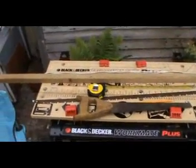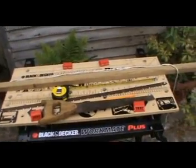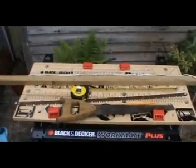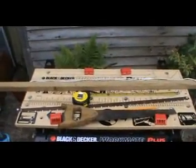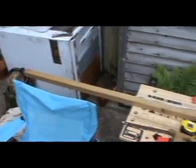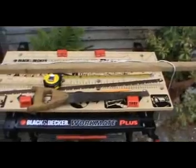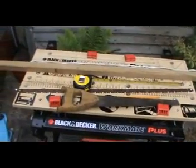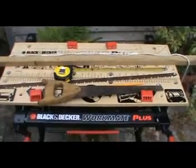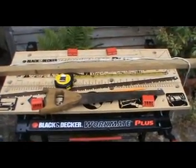Right, folks, in an effort to keep costs down in bushcraft, I'm making myself a bucksaw this afternoon. And the equipment I've got is right there in front of you. This bit of nylon cordage, a piece of 1/2 by 1 inch timber, a 30 inch bow saw blade with a nut and bolt at each end, and a saw to cut the timber with, tape measure and pencil.